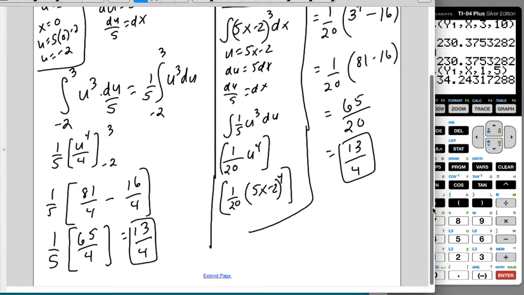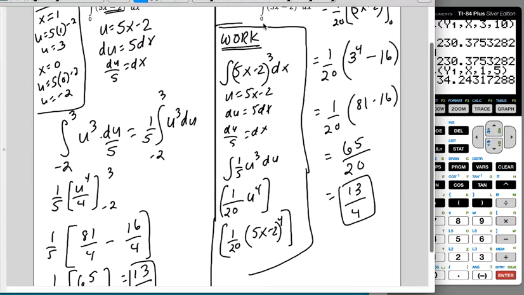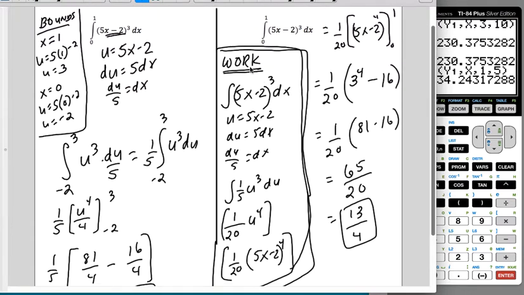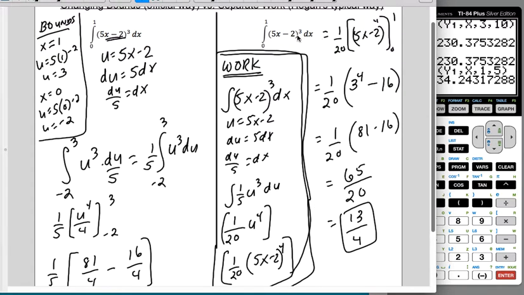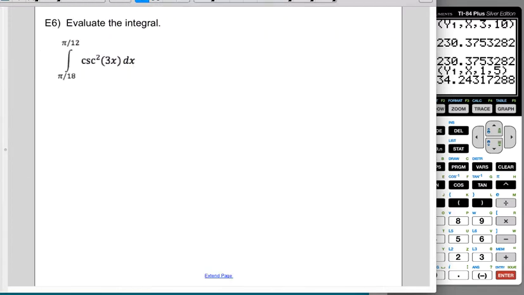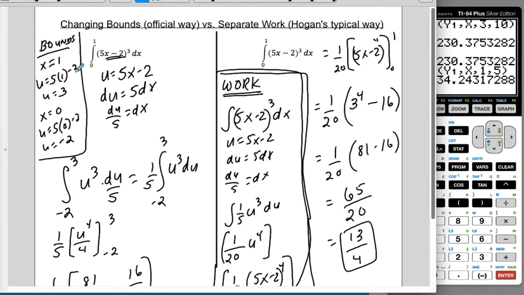It doesn't matter to me which way you do it. I really don't care. But if you do it my way, what I am going to say is you need to very clearly separate this work and not say at any point that that's equal to the indefinite integral. Like draw a box around it like I did and make it clear that this stuff is all equal and this stuff is equal to itself, but at no point are the two the same. So again, I really don't care which one you do moving forward, but I wanted to show you the two different options.